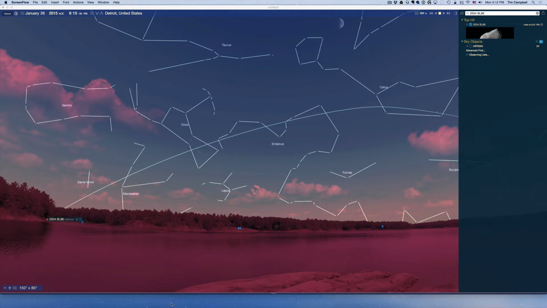If an object that size hit our planet, it wouldn't matter where it hit the planet, and it wouldn't matter where you lived on the planet. It would be a very bad day for everything on the planet. So that would do considerable damage planet-wide.